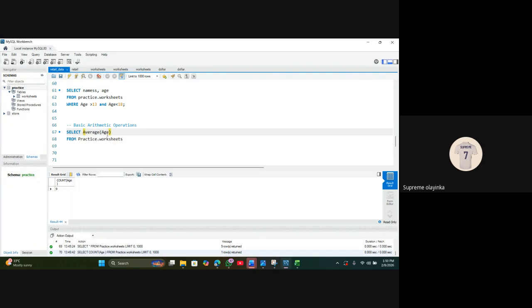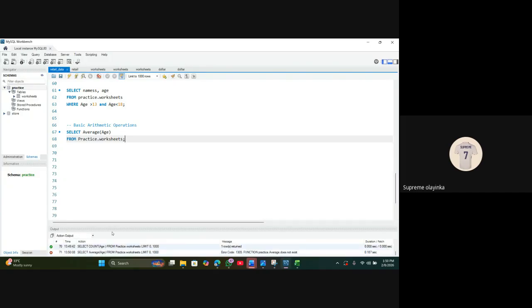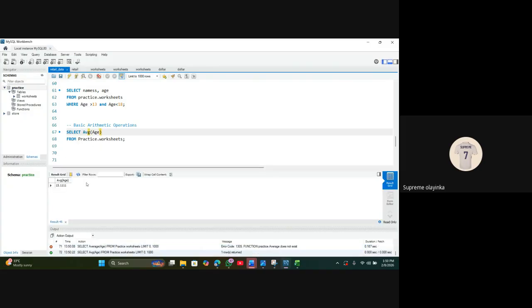Average. So this one, and Enter. It is returning an error. I want you to see it. That means when you see something like average does not exist, can you see I'm reading my own error message? So you already know that it is AVG. Do you understand what I just did there? So when you see an error message, please don't freak out. Try to understand the error message and decode it. Now I can say max.